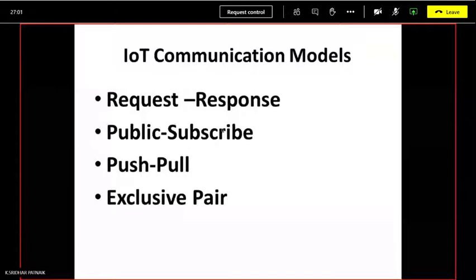Similarly, we have the push-pull communication model because, as I mentioned, billions of devices are going to be connected to the net. So every device must have its ID, which is what you call an API key, application programming interface. I'll tell you about this when we talk about the ThingSpeak IoT cloud. You have to push the data from the devices to the cloud, which is what you call push API.